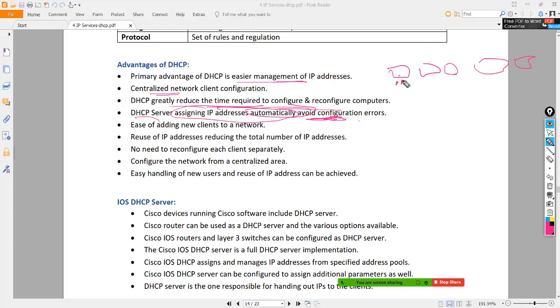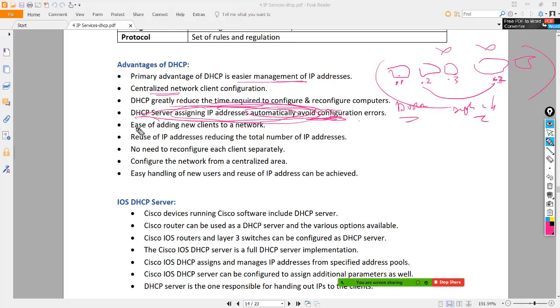If you have .1, .2, .3, you might mistakenly configure this on .2. Now there will be a duplicate IP, which is a bad situation for a network, right? But if it is happening dynamically or automatically, they have their own process to make sure there's no duplicate happening in your network.